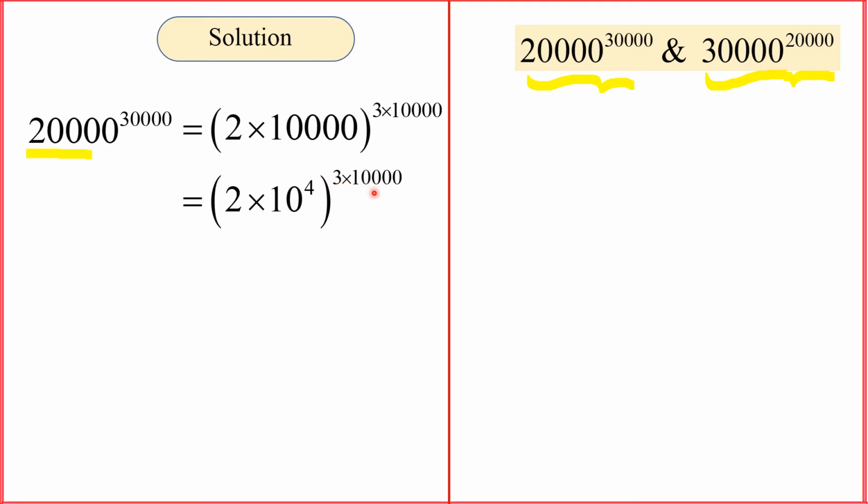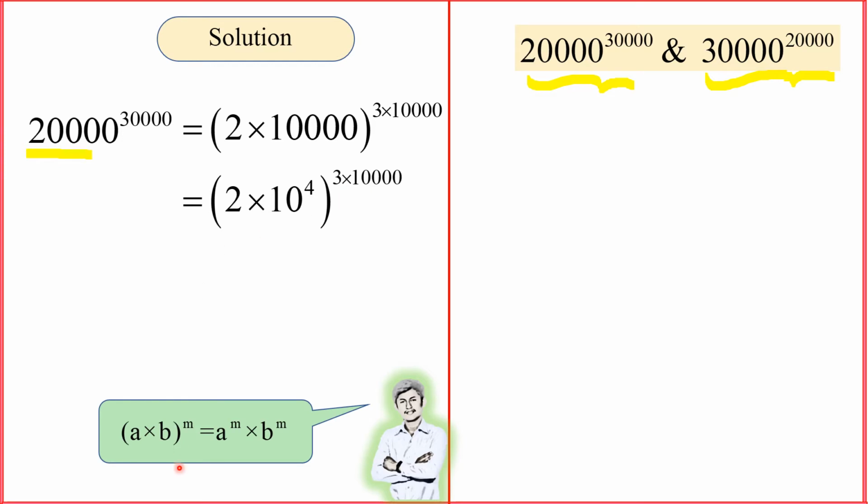After that, I want to remind you of one of the formulas that we use most of the time, which is this formula: a times b to the power of m is equal to a to the power of m times b to the power of m. So here, what I'm going to get is this. I'm going to separate this part. Oh, I'm sorry, let me erase it a little bit. So you just separate this part and you get this. Okay, it's still the same, but that's okay. After that, you break this down where you get 2 to the power of 3, and this one you multiply together where you get 12 here, right? Okay, do you agree with me?